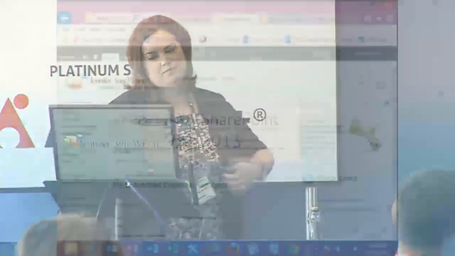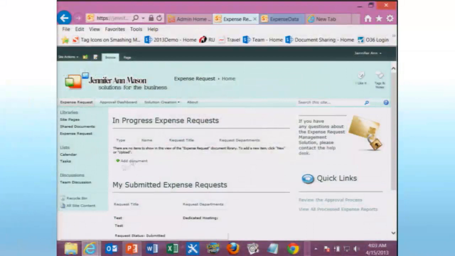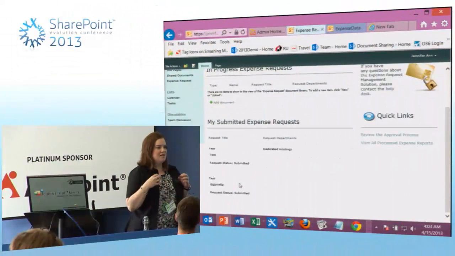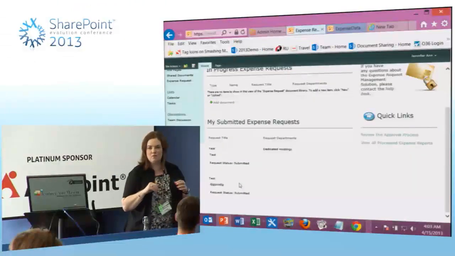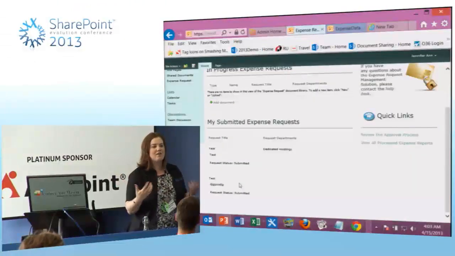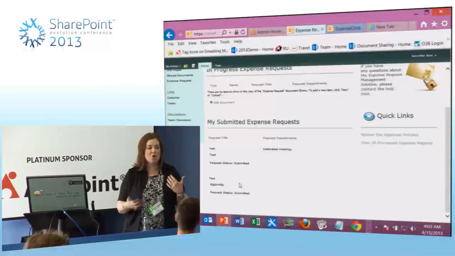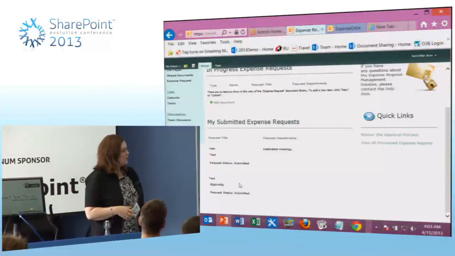Okay, so now I can go through and submit the form. Once I submit the form, it's no longer shown at the top, but it's shown down at the bottom as a form that has been submitted. So a user can always go to the site and see, okay, what forms do I have in progress? Maybe I don't have all of the details, I need to get it approved, but I'm going to start on it. I have to go to a meeting. I want to be able to save it, go back in, and make changes to it later.